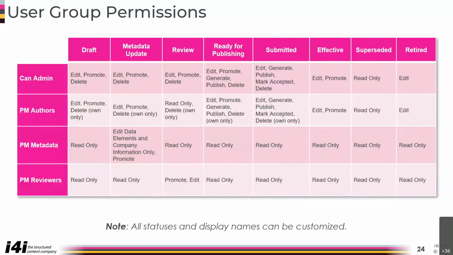And this chart shows an example of the different user groups and permissions that they could have along the workflow stream. In this example, users that are defined as authors can edit and promote documents throughout most of the life cycle. However, the reviewer users mainly have read-only access to the documents, except when they're in the review state. And the user defined to work with metadata has read-only access except when the document is in the metadata update state. As you can see, workflows and the permissions associated with them can be very detailed and precise, and that's all due to the power of structured data.